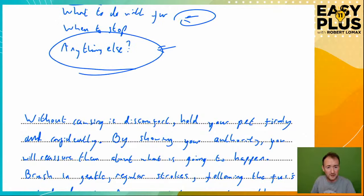Ruby Sapphire says, would it pierce the skin? Oh, I hope not. Now, that would be extreme. If you've got a brush that could pierce the skin, then I dread to think what this brush is made out of. I think that's a bit extreme. If someone wrote that, I'd think, wow, what are they brushing their pet with? So I wouldn't go with that myself, but I'm not sure it's quite right, but I don't think it's an enormous problem either in this kind of writing. It would be an enormous problem if you pierced your animal's skin, obviously.